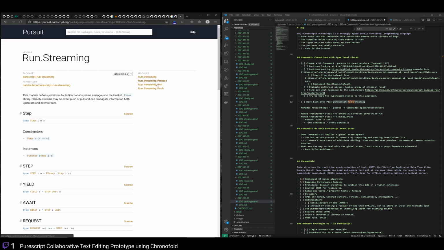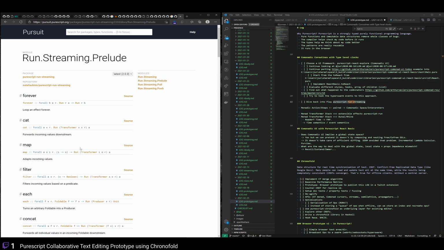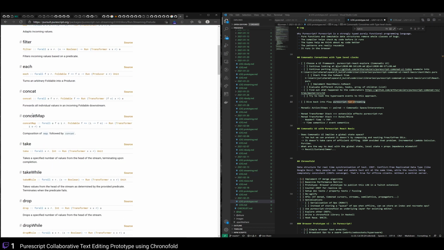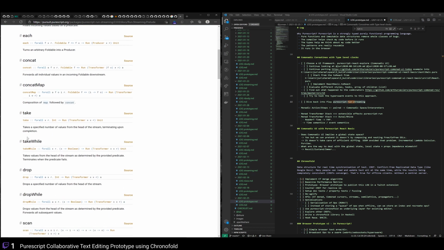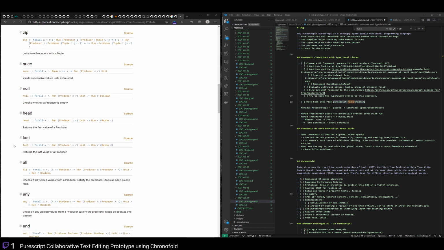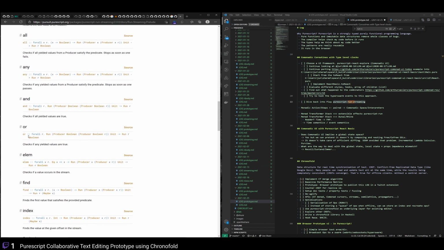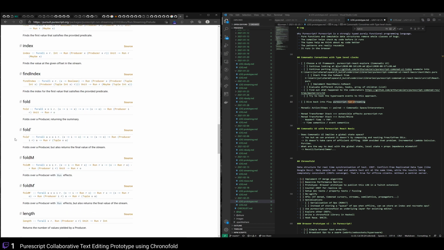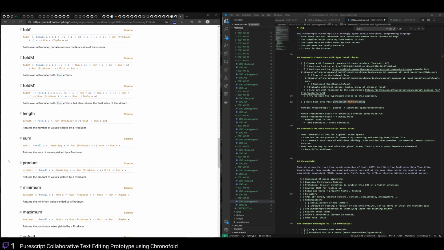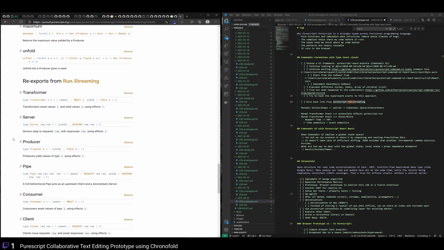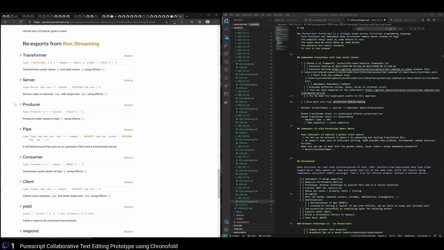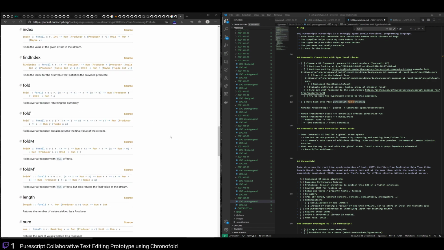And this has exactly the type of combinators or primitives that you think of: concat, take, drop, scan, zip, any and or, fold and sum and product and minimum and unfold, and then it has the push and pull, except it does some pretty fancy type level stuff. But this fancy type level stuff, I actually understand.